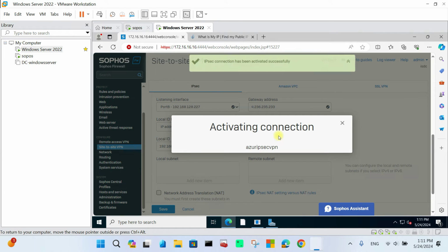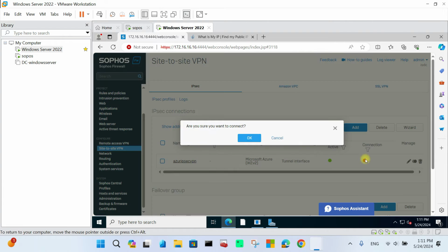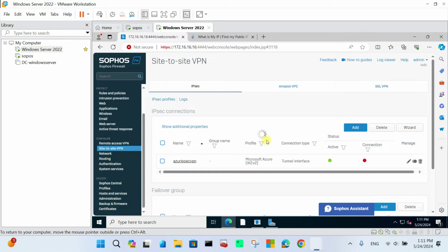So now activate the connection. We will check that the IPsec connection is successful. Just click connect, OK.